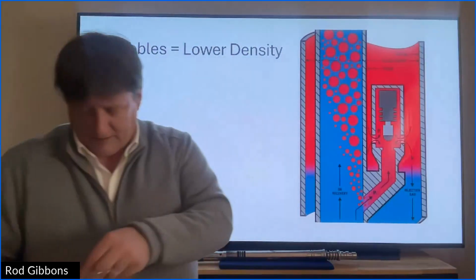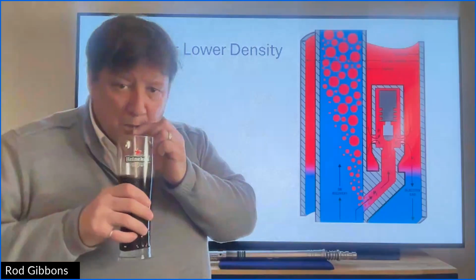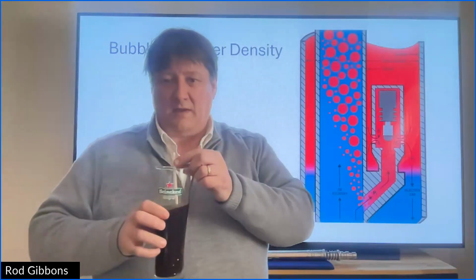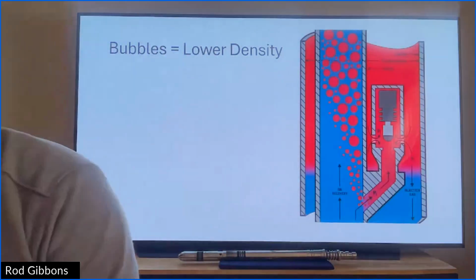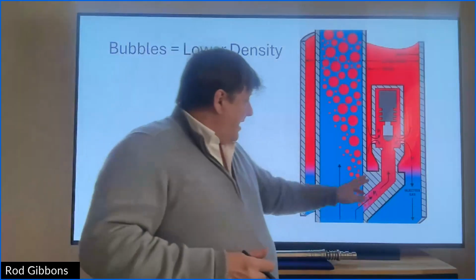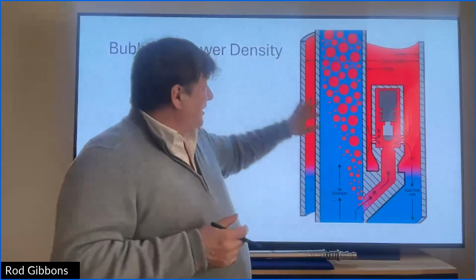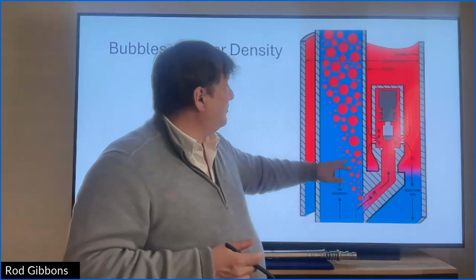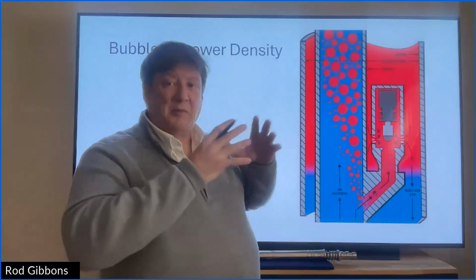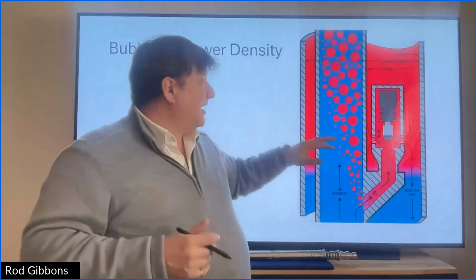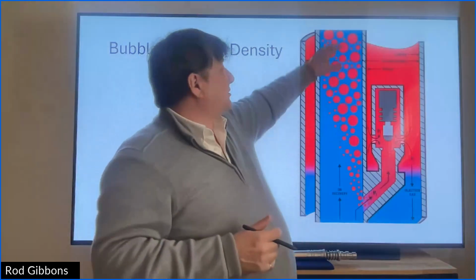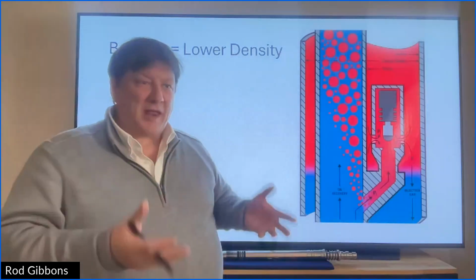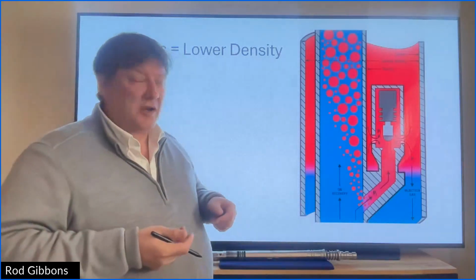And then basically what we're doing is we're blowing bubbles. And this drawing is a nice one because you can see the bubbles are quite small here, but as you go further up, the bubbles increase in size. And this is because the pressure is lower up here than it is down here. So the bubbles expand and actually lower your density.